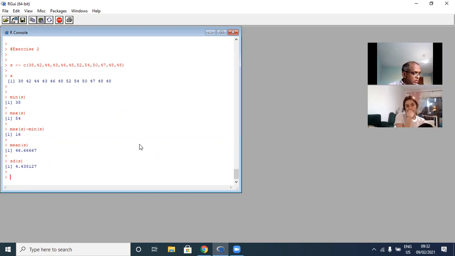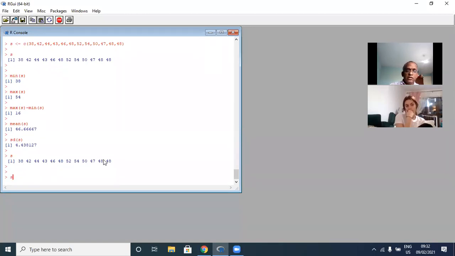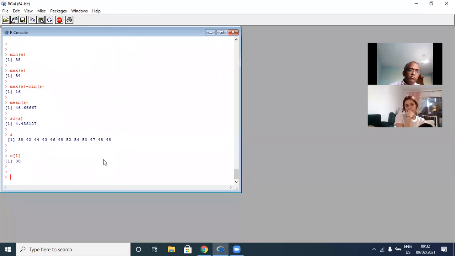Now part 3 is saying that the first value in S is 38, but it should have been 48. So we want to change this number, which is 38 right now, into 48. The easiest way to do that is, remember S in brackets 1 is the first data point, which is currently 38.